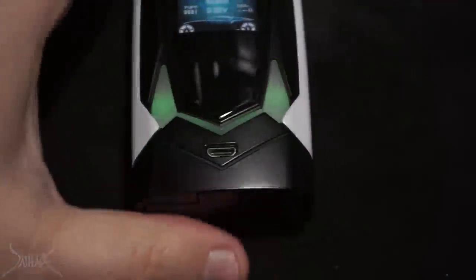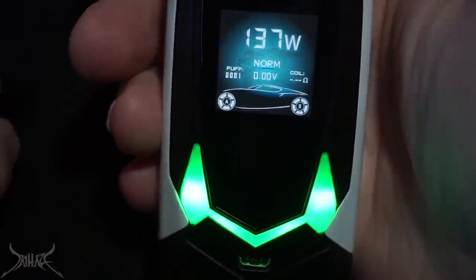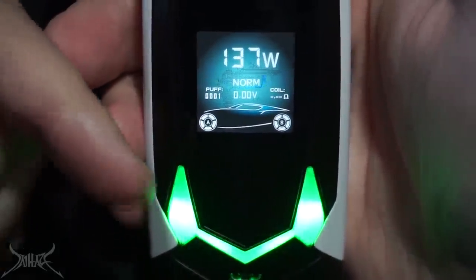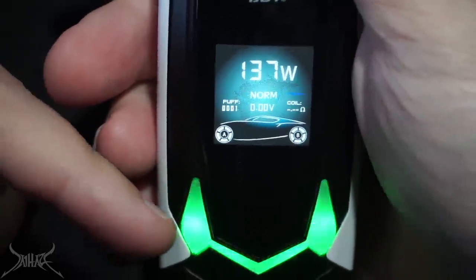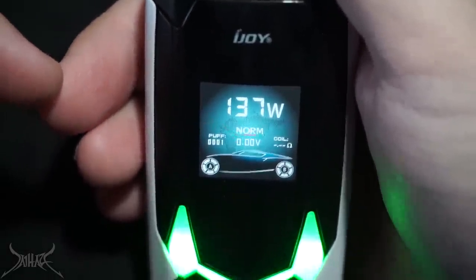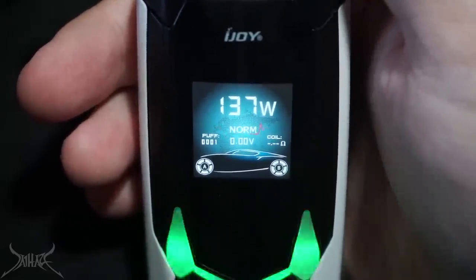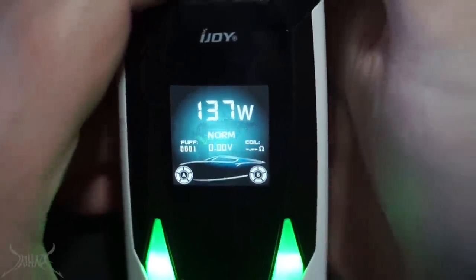Okay, so I think this is where people are going to start to lose their mind and say, oh my God, this is so friggin' cool. It's moving when I talk. Guys, listen, this feature right here has been out since 1992. People used to put these LEDs in their car and everybody thought they were cool. It wasn't until 1993 when people realized that that was not cool. That was the exact opposite of cool. That was tool. And that's where tool came from. Cool tool. Cool beans, right?